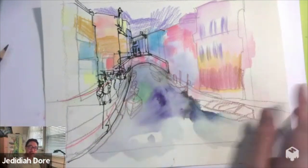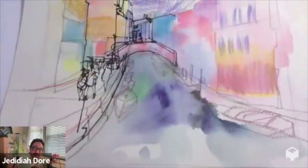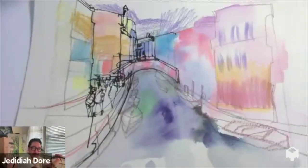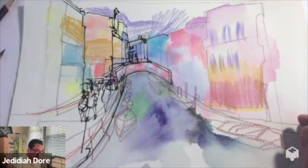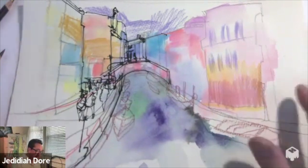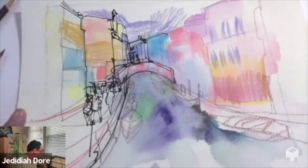That's interesting because I love these textures that we created, right? So take a look at that. I think that's really interesting. And that's what it's all about. It's really just discovering certain things, right? And this is signed here. I'm kind of tempted to add even more marks. If you have pastel or oil pastels, I would use the oil pastels last because they're very thick and you can't really use any other medium on top of it.